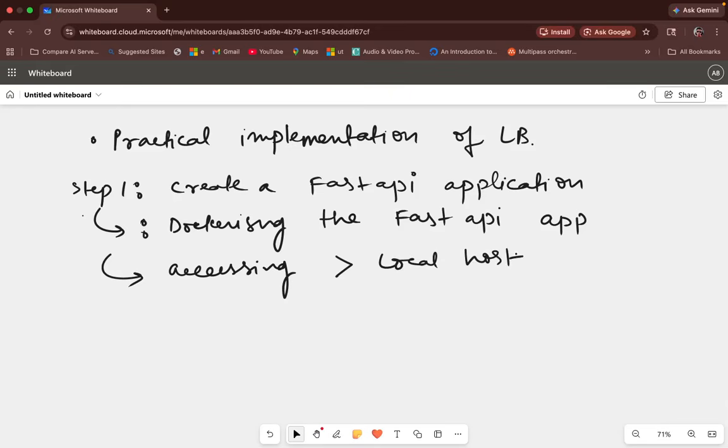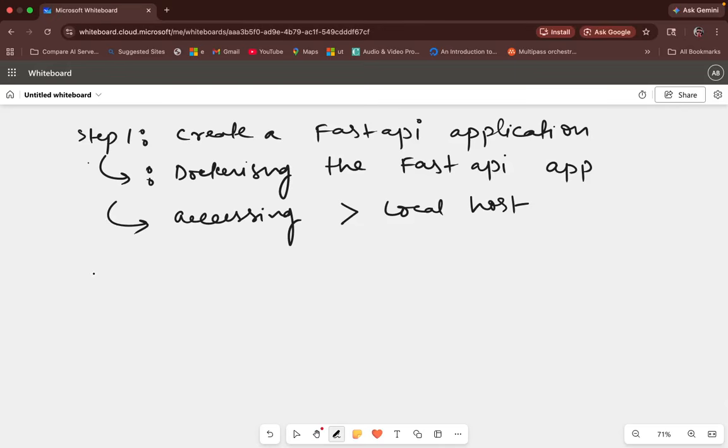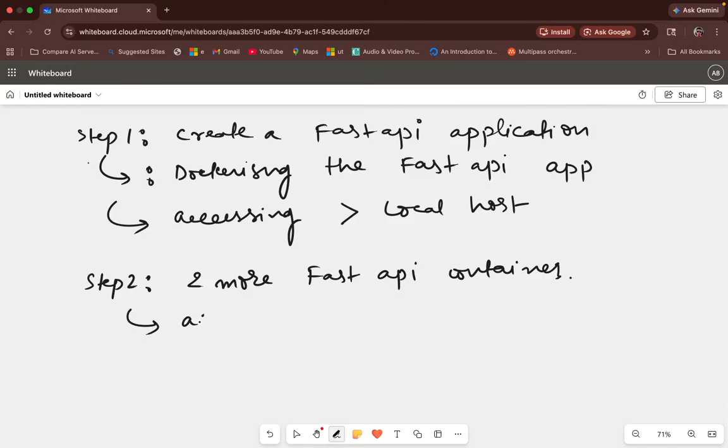Once this is done, we'll be spinning two more FastAPI containers and accessing them through localhost, but of course via different ports.